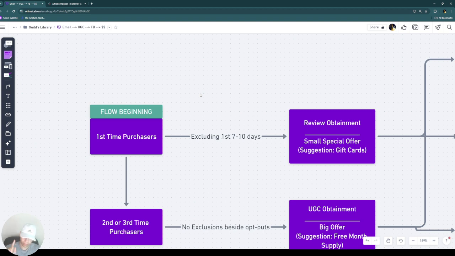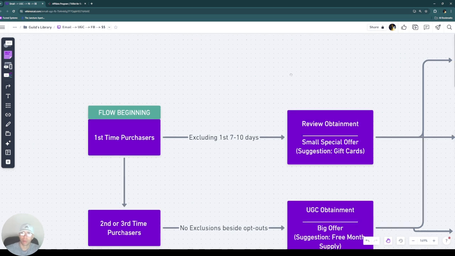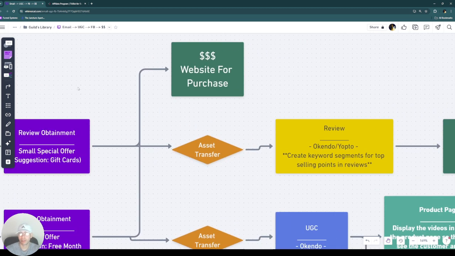Now, you're going to ask me what applications would you use for reviews? Well, that's plain and simple, guys. You would use Okendo or Yotpo. The reason why you would use these guys, and of course, they are paid, you have to pay for them. As of May 2024, I pay $19.99 a month for Yotpo. I don't know how much Okendo is as of right now, but it allows you to collect all these reviews, and they're authentic, they're transferable. It just makes it easier.